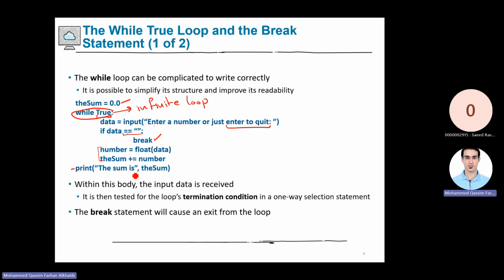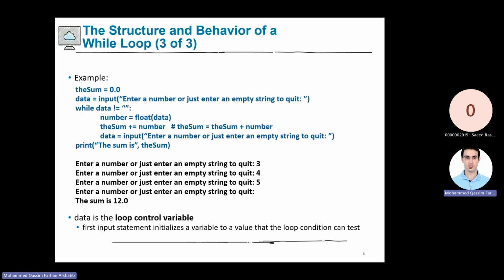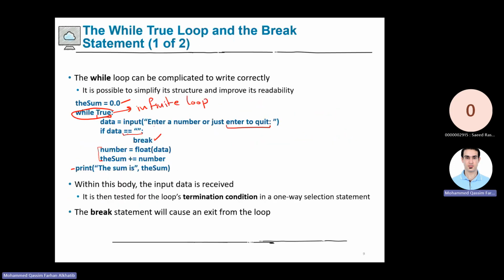And that's it. Print the sum is the sum. So what was the initial value of the sum? 0. Now this kind of code solved a small problem. The problem was, in the previous example, how many times do I need to write the input data? Twice. So at the beginning, I started with the sum equals 0, I input a value, and then I did the examination. And with this code, I don't have to do it twice. I will do it only once. So while True, infinite loop, input your data. If this data equals the empty string, leave the loop. If no, continue. Now remember, the else statement is optional. You can put those within the else statement, but it's optional.